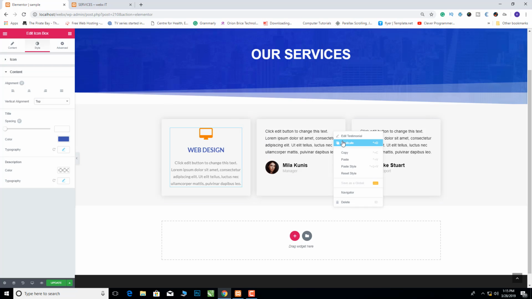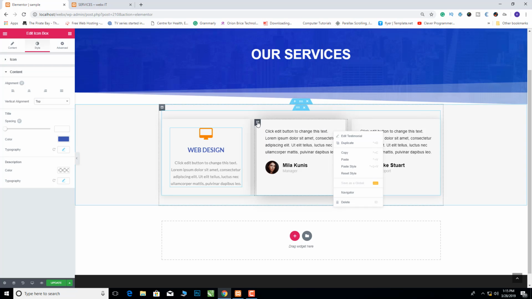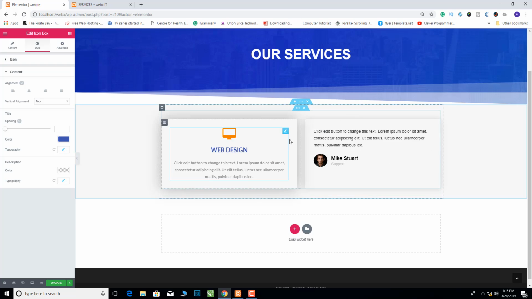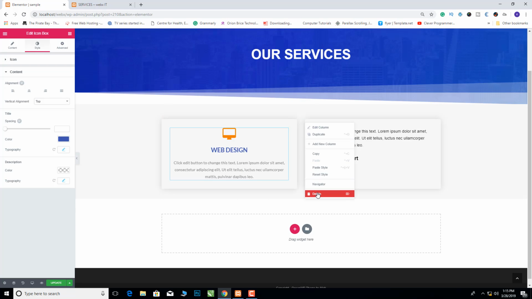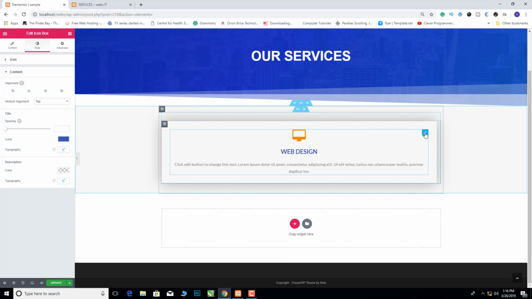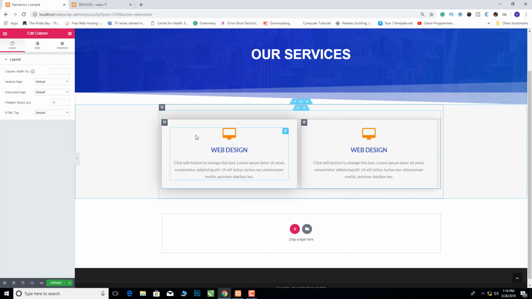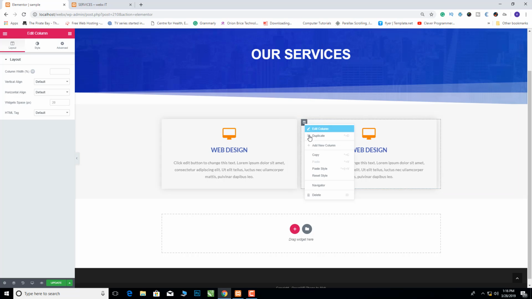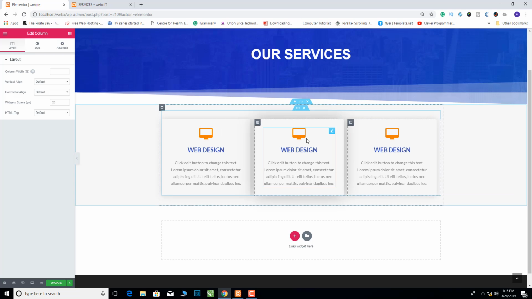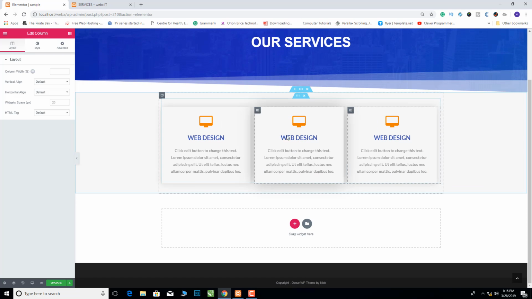Okay, let's say we will delete this. Also we delete this, and then we are going to copy this one, duplicate, and then also we will duplicate this one also, duplicate, like so. So here the only thing we need to do now is to change the icon and the service we are offering here.